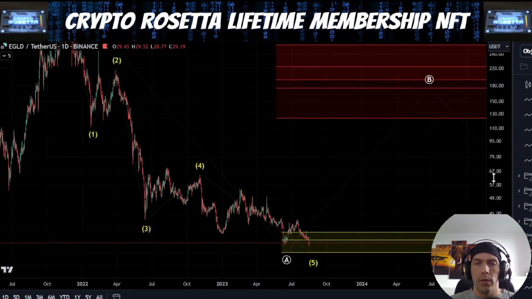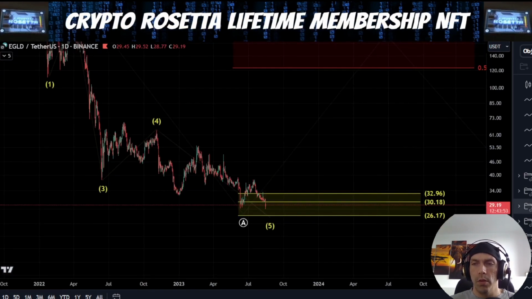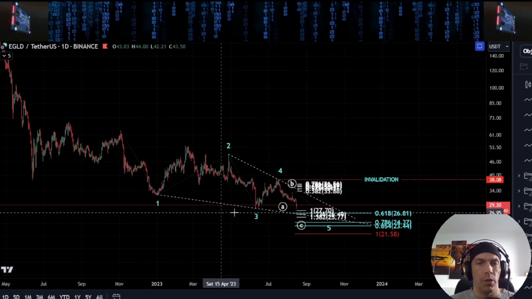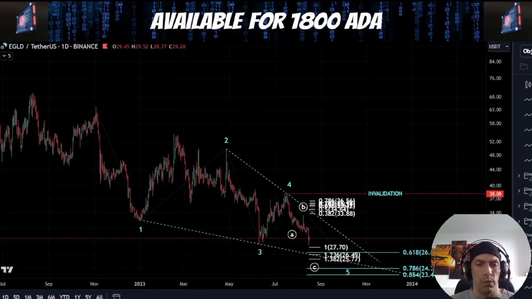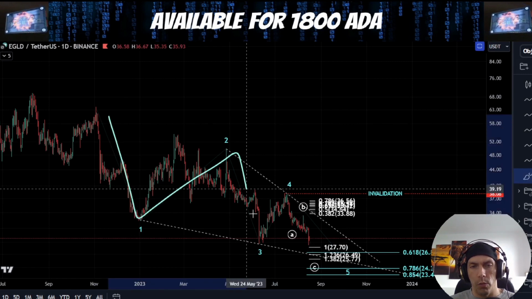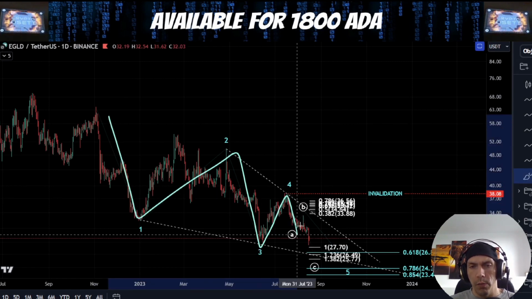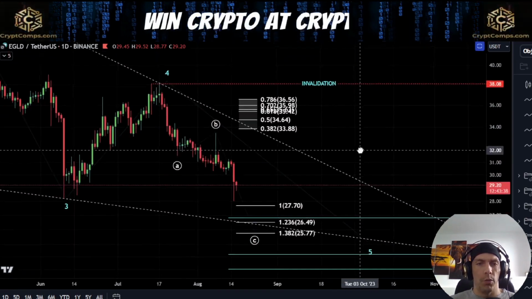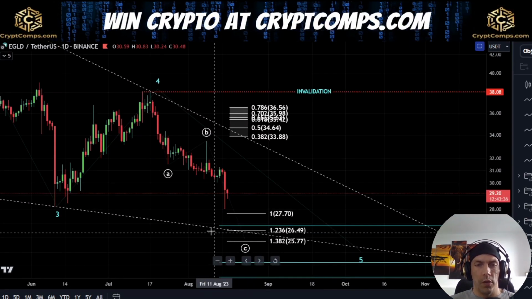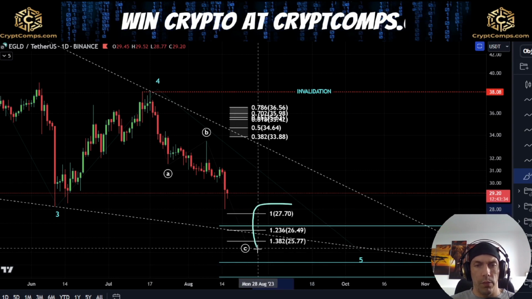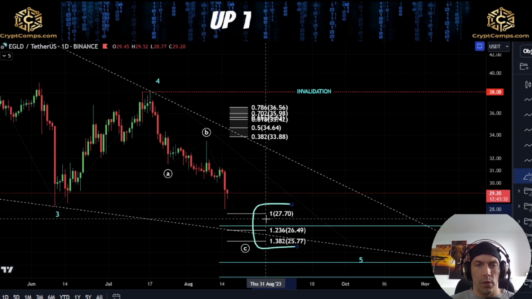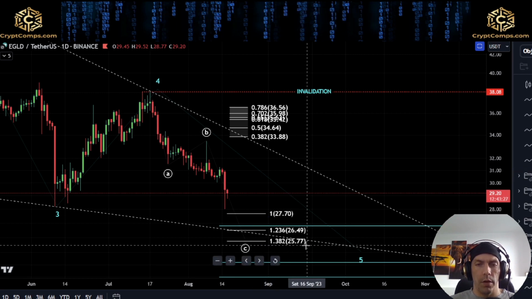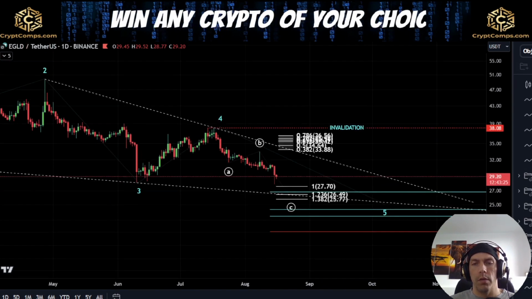Now, if we are looking at this as a diagonal pattern, what we could be looking for is that we need to see continuation down here, where we could see a bit more price action to the downside, where what we would say is that this is wave 1, 2, 3, 4, and what we're looking for is a 3-wave move to the downside. Now, in this area here, we have two options. So either this C wave could potentially already be in play, in which case we'd be looking for price to push down between this zone of this 121 to this 1382, sitting at this 2577 to this 2770.